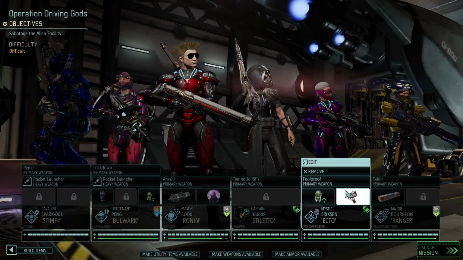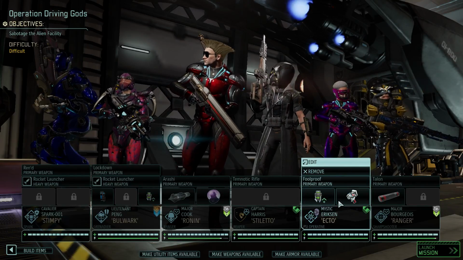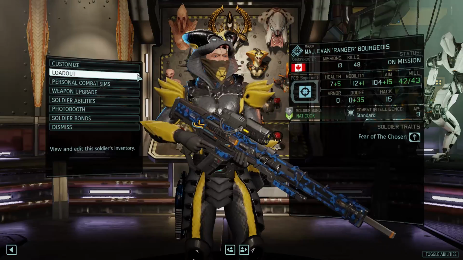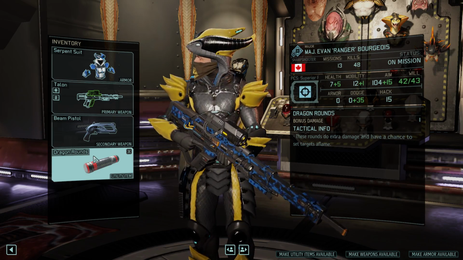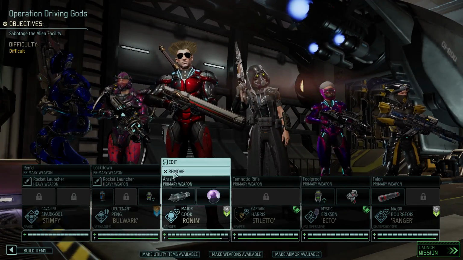And what about a second... Well, I do have Ecto in here with the Schism, whatever that trait is, to help deal with this Warlock's mind control or psychic abilities. So I think I'm good there. You already got Talon, you got Dragon Rounds. And you're all set. We do have a Sectopod though, so who can do multiple shots?